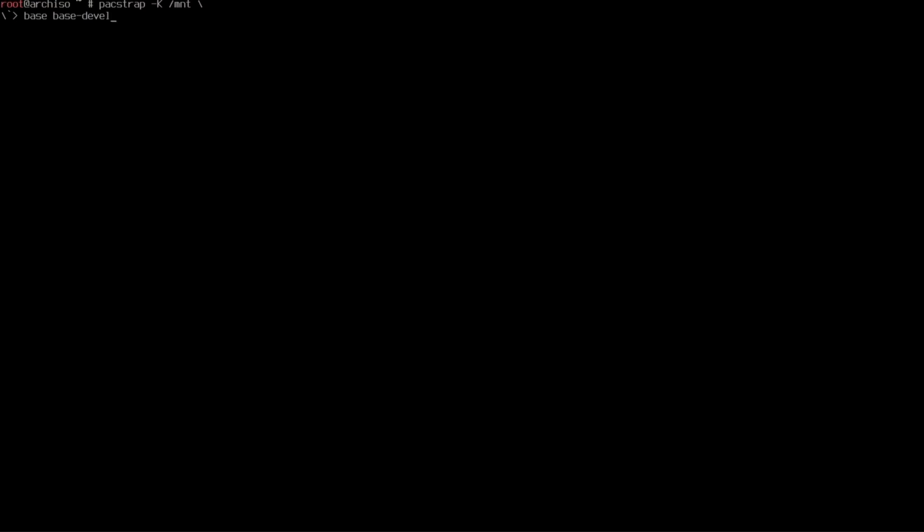Base and base-devel packages. linux-lts for long-term support, stability probably. linux-lts-headers. I want to make this Arch install as stable as possible. linux-firmware.